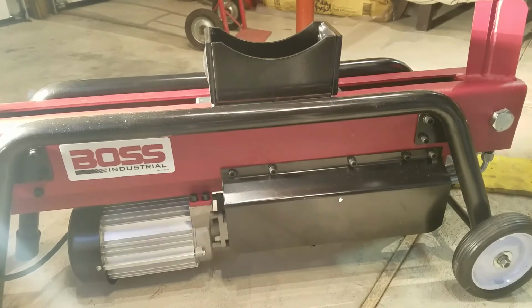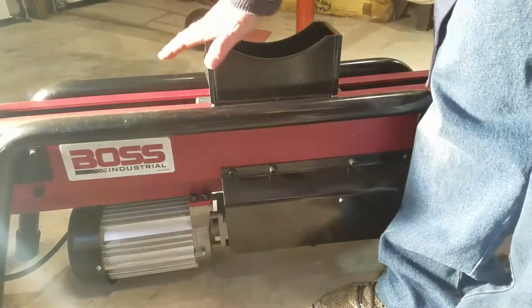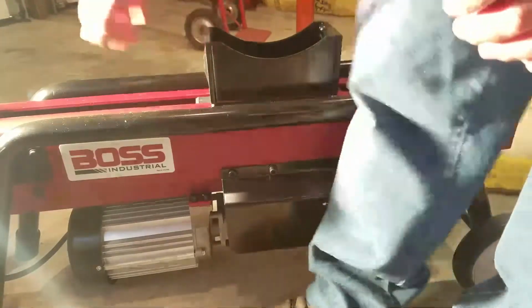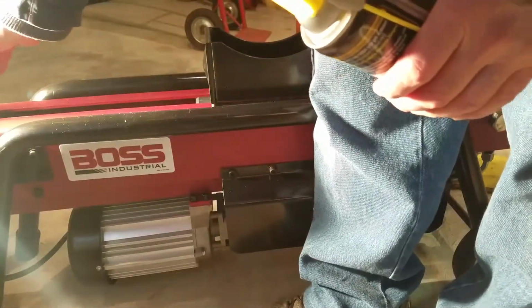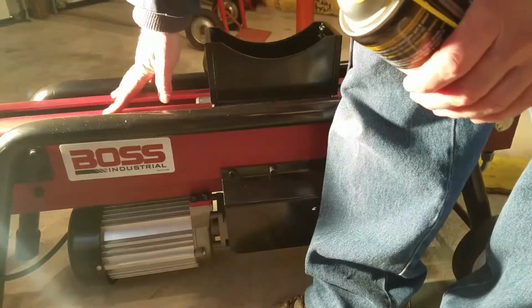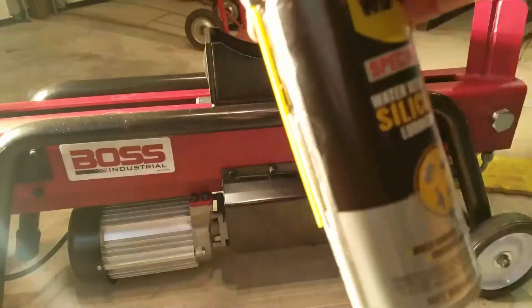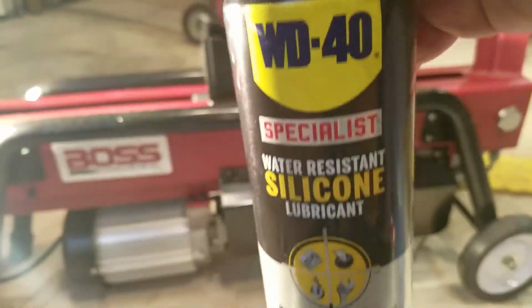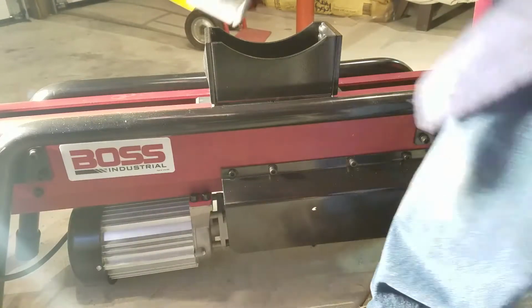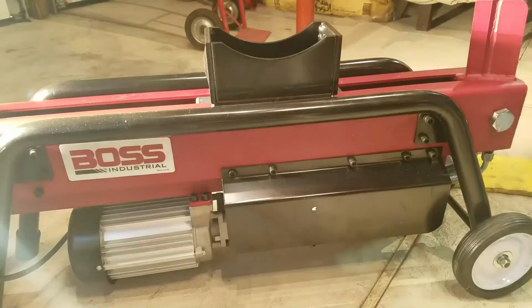I learned from her work that when you're pressing an object in one direction, what's pushing back at you is friction. And the friction, I guess it's pretty obvious, is going to be pushing back over here. So what I decided to do is to hit it with some silicone. It'll protect it from humidity, and it'll also make it slippery so that the wood will just slide around it.